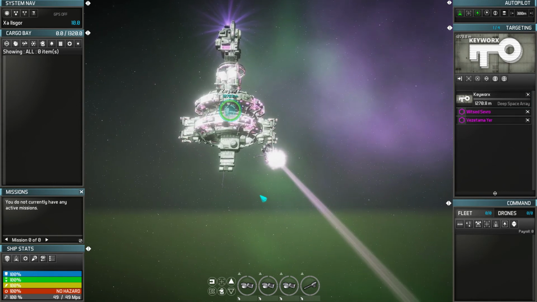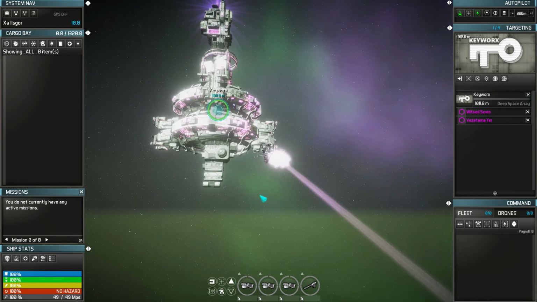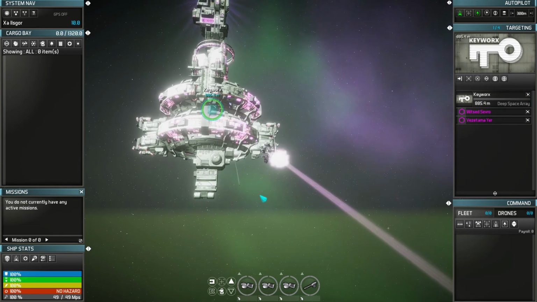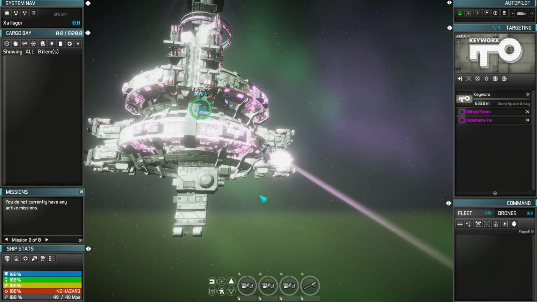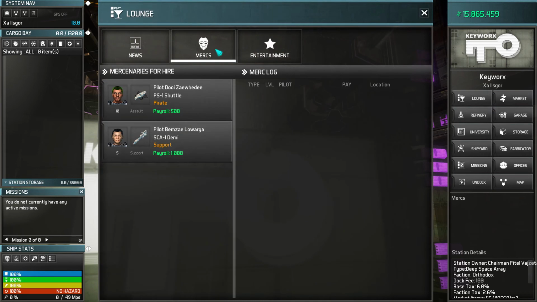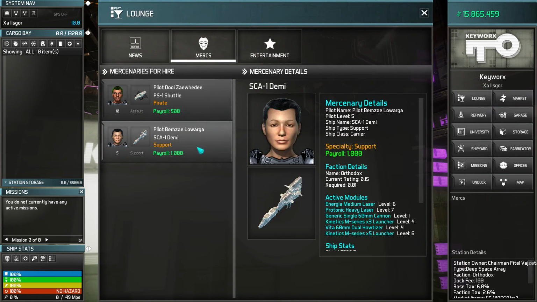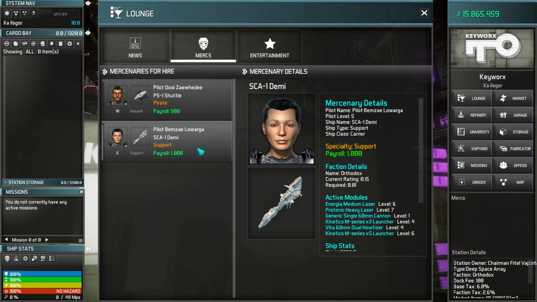Hopefully I can find one in this system that just requires me to mine. Something simple, but I'll do a transport too. Okay, we're gonna make it. We made it. Okay, so first, as I promised, now I have, there's a pirate and there's a support. He's got an assault shuttle. He's only 500 payroll though. And this one, she's got a support carrier. Wow. That's why she's twice as expensive.